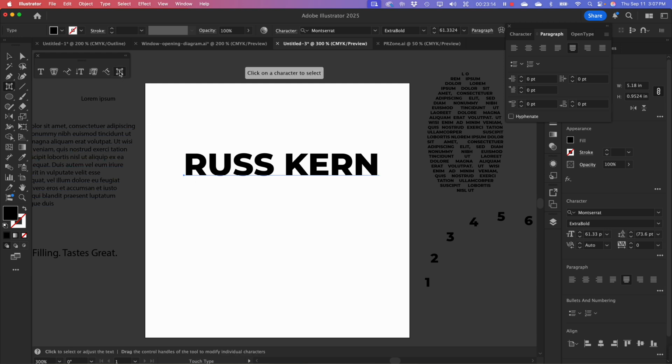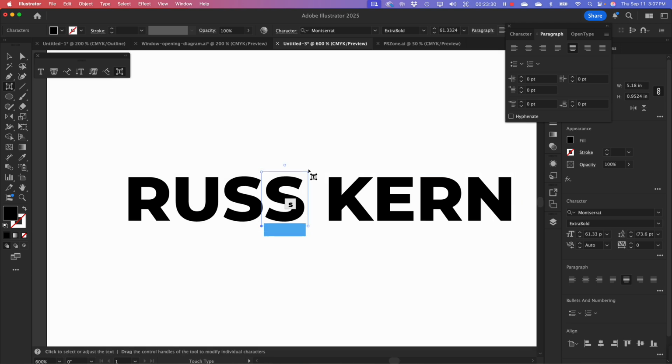If I go to my touch type tool, I can click on individual characters and change them. Rotate it.